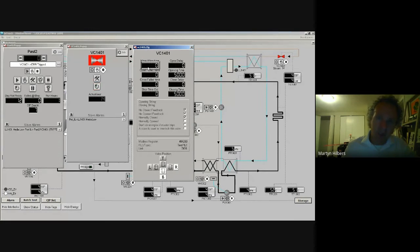And you could also put in a warning time. Depending on the material that flows through your valve, the valve slowly starts to corrode. In some processes, for instance in the dairy, when you have a sugary substance going through your valve, that valve starts to get corroded. You can clearly see that in the time it takes to open and to close. So you can put up a time where you say, if it doesn't reach that open status within this particular time, give a warning, because your valve is still working, but it's on its way to becoming corroded.